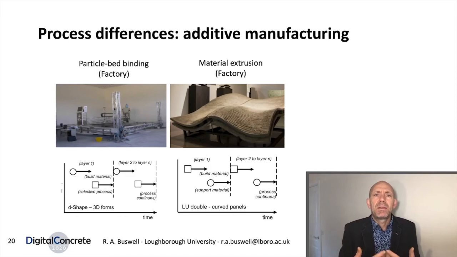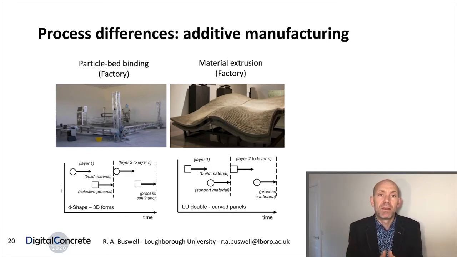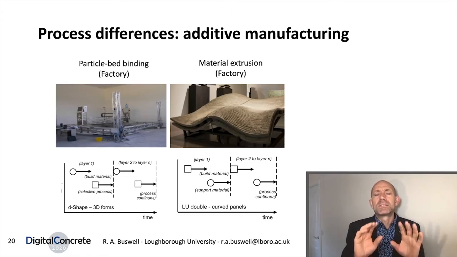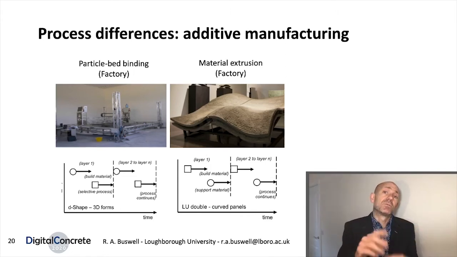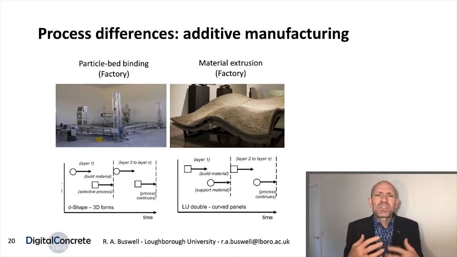So let's compare processes, implementation and sequencing using some simple diagrams. Now, under these photos is a process cycle illustration. The bottom axis is time, the square block represents the material shaping process and the circle represents the sub-processes. Using these as a tool to describe the operation of the technology, in combination with the knowledge of the material and the products, is a powerful tool to identify the differences that might otherwise not be apparent.